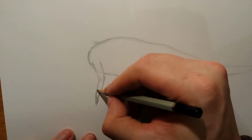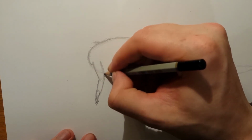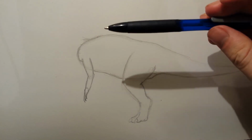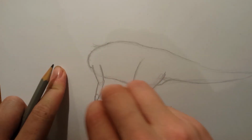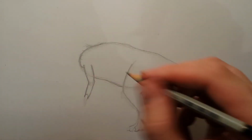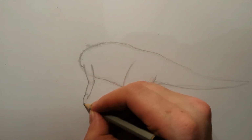So his elbow will be over there. And what I'm gonna do with the ball-pointed pen right now is something that you could try with your pencil as well, when I'm getting into the details. I still don't think it looks fine, so let's just try and draw it in a different kind of pose.